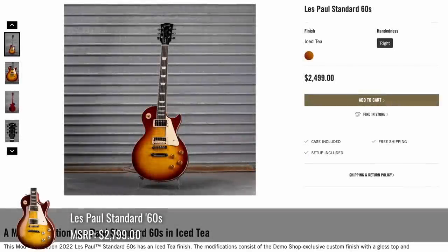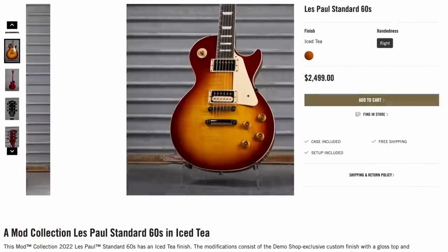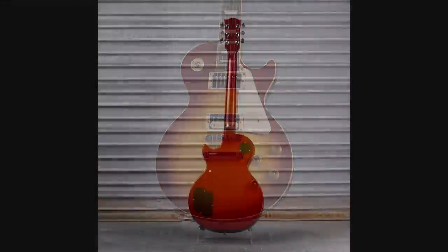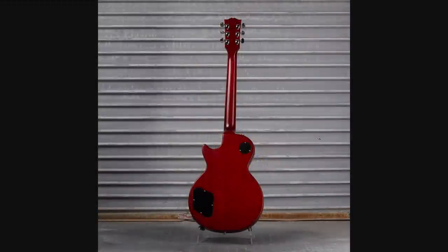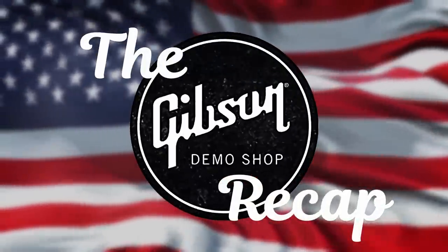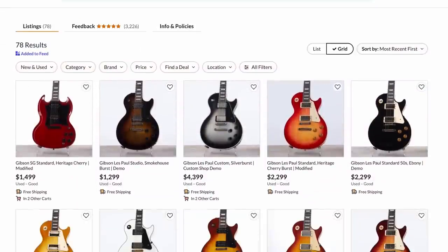Then lastly, we had this standard 60s that they didn't really do much to. They left the top alone, they just swapped out the pickup. But then apparently this is a satin back and side, so this might have started as one of the newer faded ones, and they just glossed up the top. It's possible. Moving on from the mod collection, let's see what the demo shop has to offer us this week.